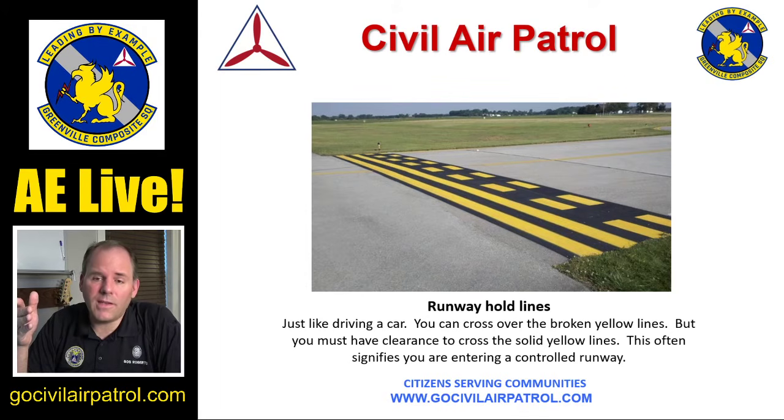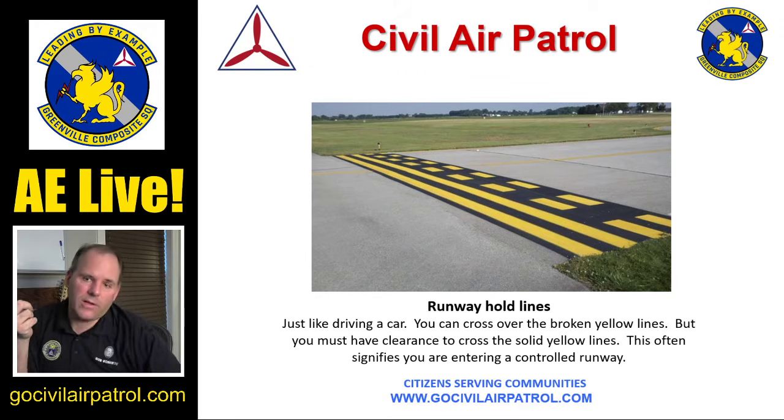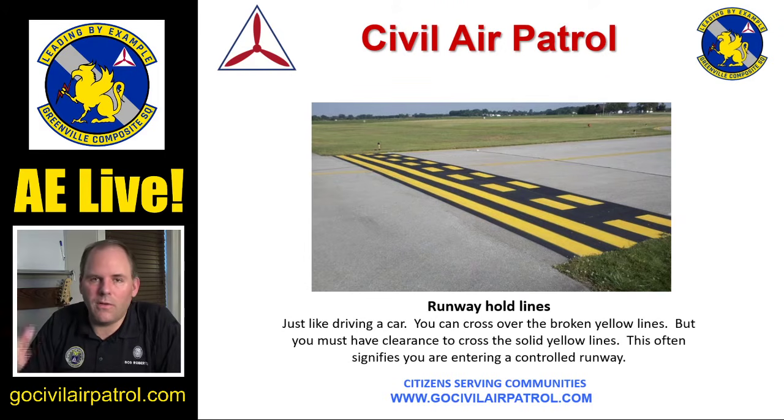So in this case, if you were on the left-hand side and you were going to the right, that means you could, I take that back. If you're going from the left to the right, you have the solid lines in front of you. You can't cross it. You've got to talk to air traffic control, and then air traffic control will give you the permission to cross the line, the runway hold lines. If you are coming the other way, you have the dotted lines. The dotted lines you can cross. So this basically helps to give a visual marker for where you can be entering a runway or you can be leaving the runway. Okay.